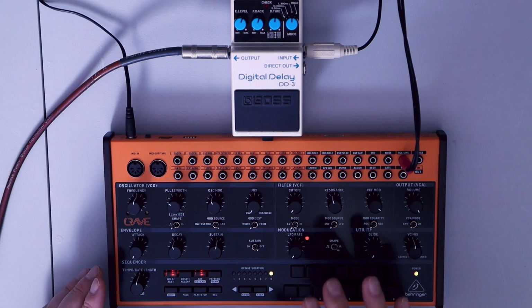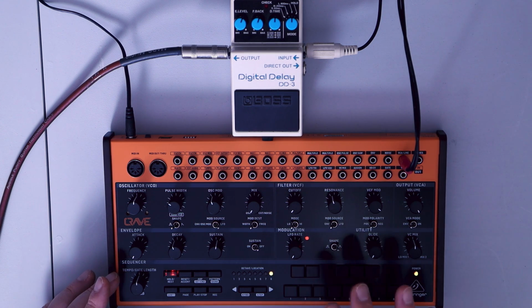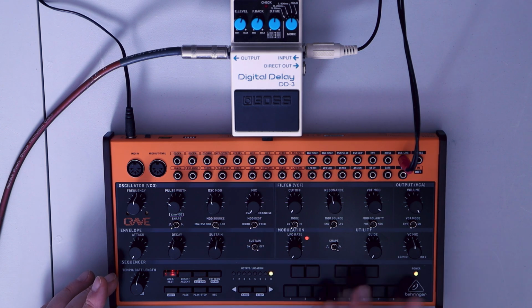And if we add some delay to the arpeggio, you can get really cool sounds. This one is a Boss DD3, and we're gonna go through some examples, first dry and then wet.